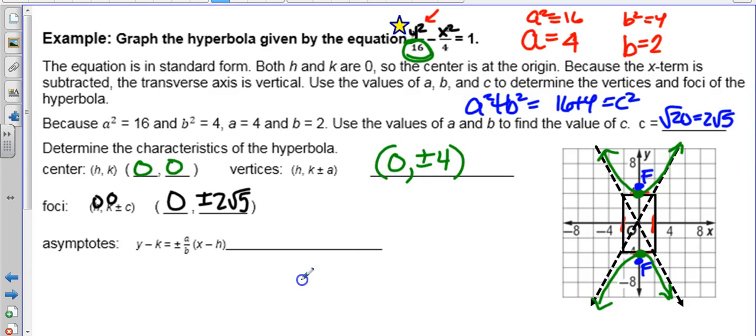All right, and the asymptotes, they always seem tricky, but they're not really that bad. This is through (0, 0), our center. So we just need a slope. What was underneath the y over what's underneath the x? Yep. 4/2 is the slope, which is 2. So we just have y equals plus or minus 2x. Does that seem okay? Went through the origin, up 2 boxes over 1, right? Seems all good.